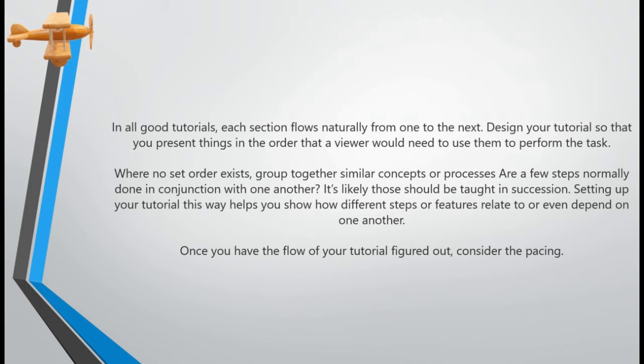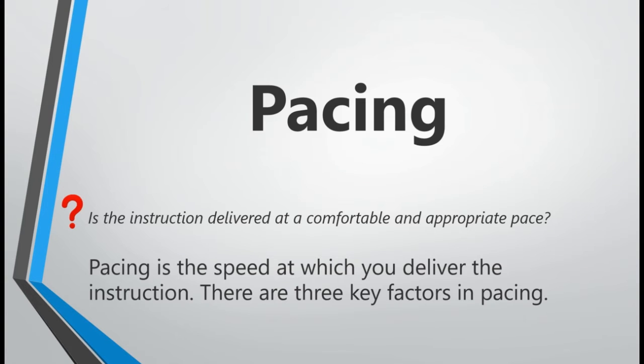Setting up your tutorial this way helps you show how different steps or features relate to or even depend on one another. Once you have the flow of your tutorial figured out, consider the pacing. 3. Pacing. Key question: is the instruction delivered at a comfortable and appropriate pace? Pacing is the speed at which you deliver the instruction. There are 3 key factors in pacing.